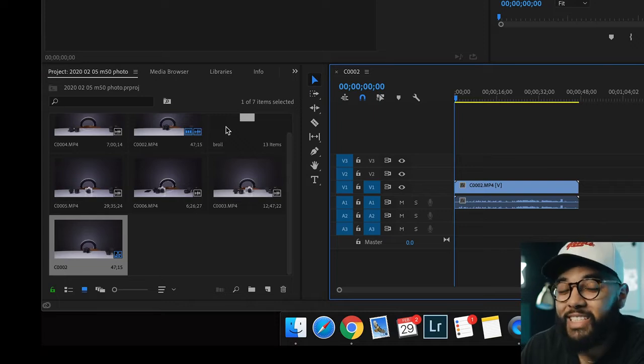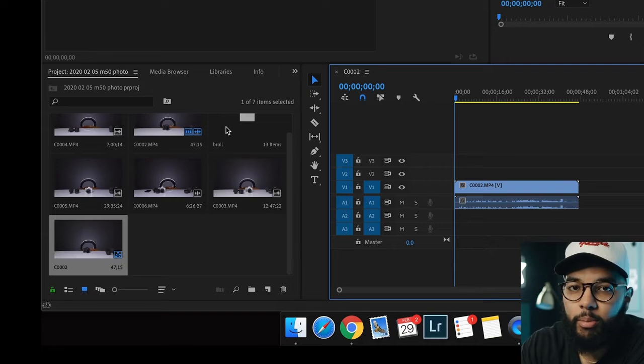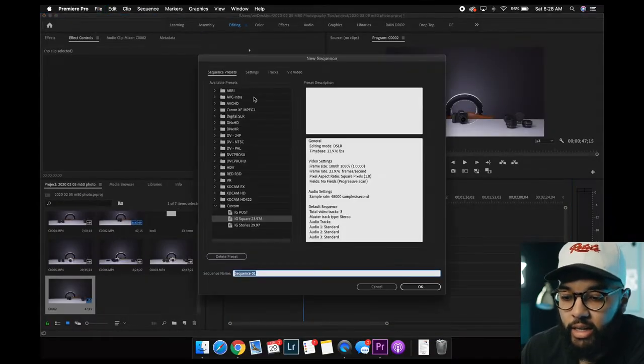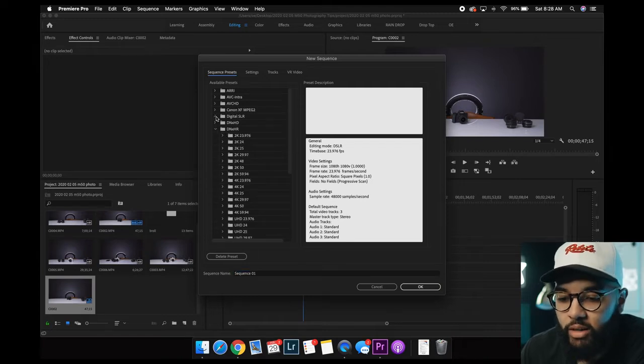And then based off of the settings from your video clip, it will create a sequence for you, because a lot of people don't even know how to. If you start a sequence by File, New Sequence, then it gives you all these options and it's like, what do I even decide?